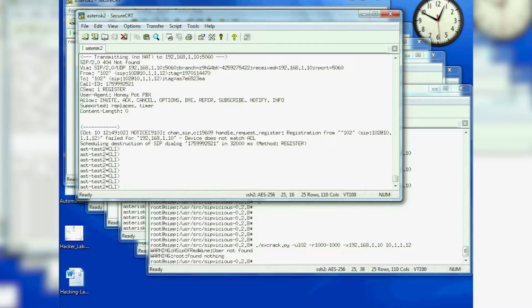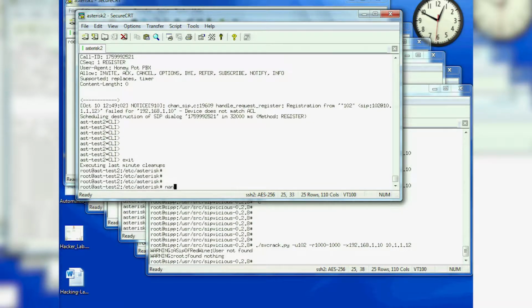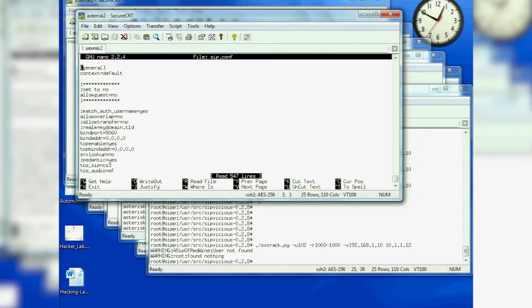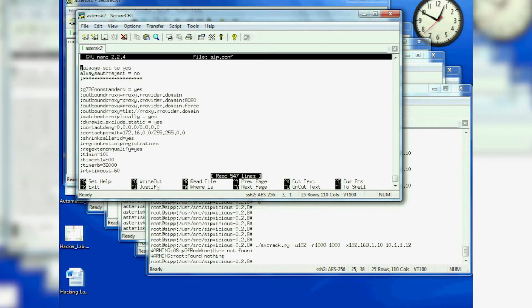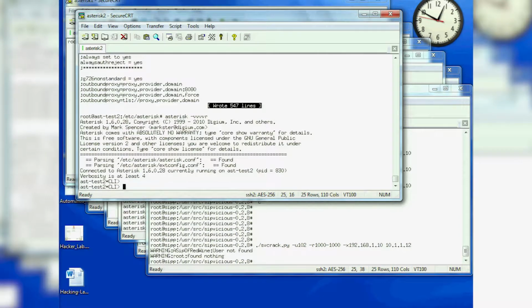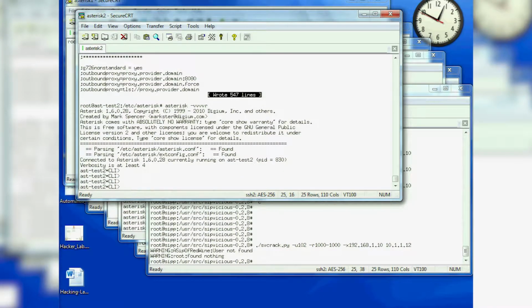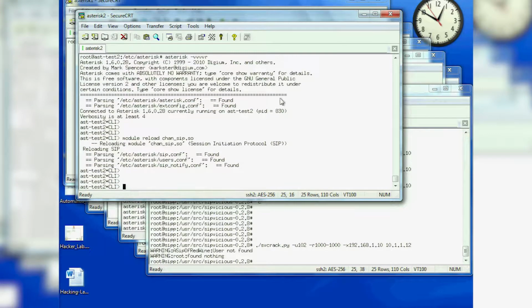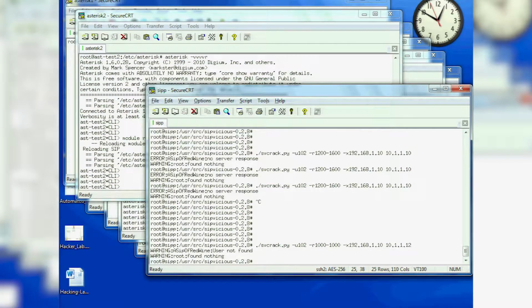Well, what we're going to do is change that parameter and see what the difference is. We're going to change this to yes. Restart Asterisk, reload module chan_sip, and we're going to attack it again, the same.